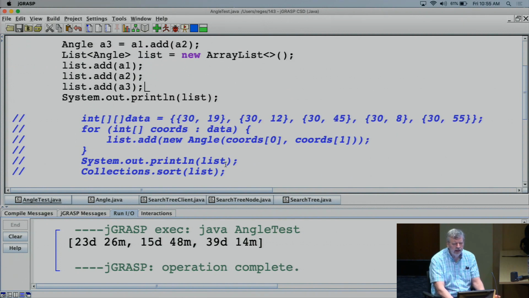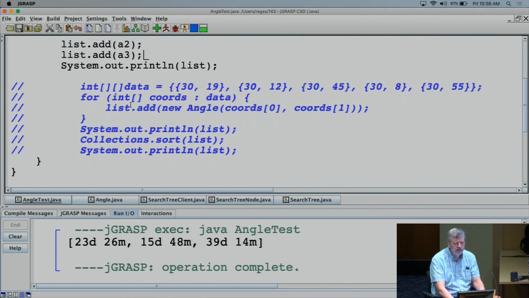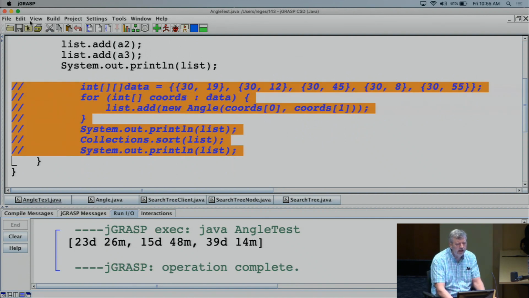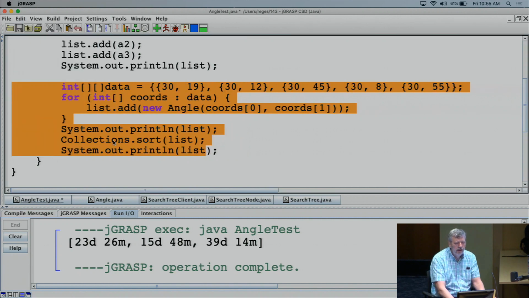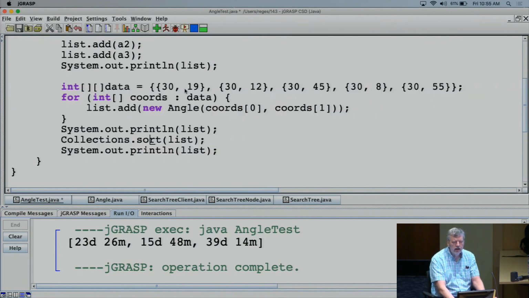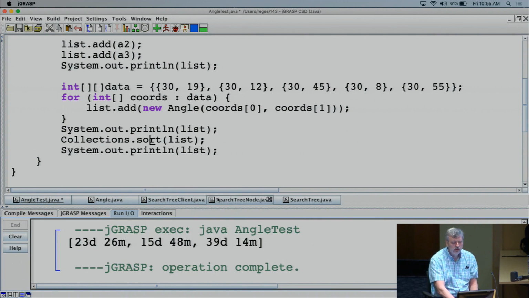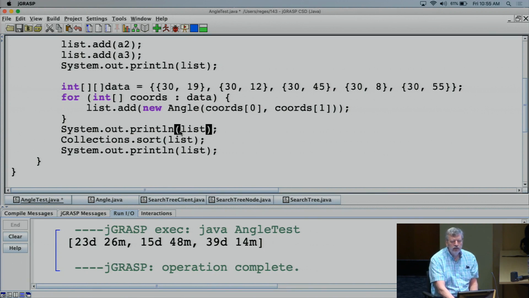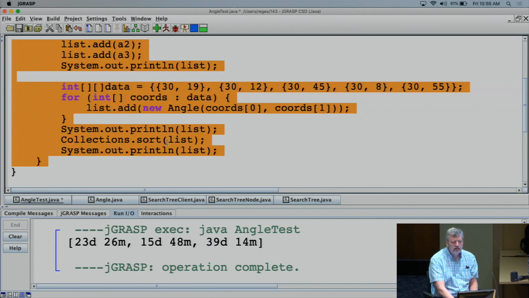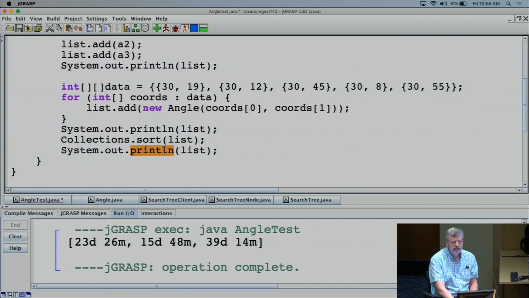Okay, so that's a little bit of stuff that I might do that's not related to the sorting idea that I wanted to talk about. Let me switch to the sorting idea. So let me uncomment this here. What I'm doing is I'm setting up a little two-dimensional array here where I've got some degrees, minutes, degrees, minutes, degrees, minutes, a bunch of specific pairs of numbers that I want to add as angle objects. I'll construct brand new angle objects and put them into my list so that I have some extra data to work with, not just these three, but these extra ones as well. And what this code does is it prints it out, it calls collections.sort, and then it prints it again.